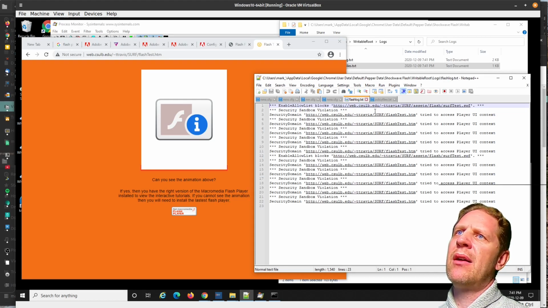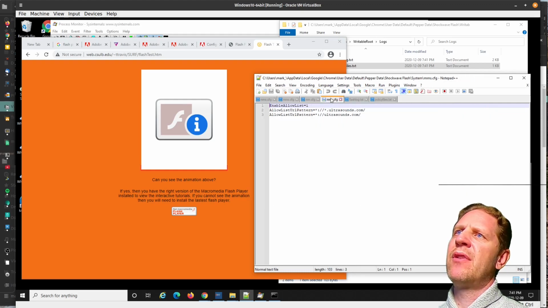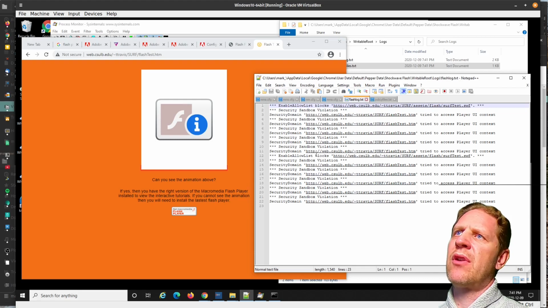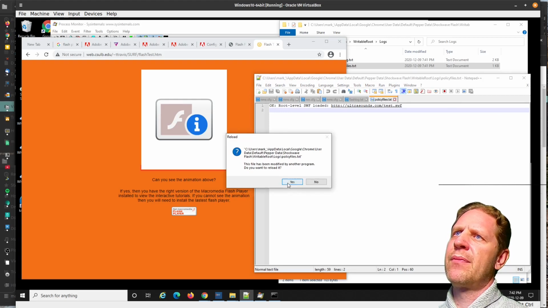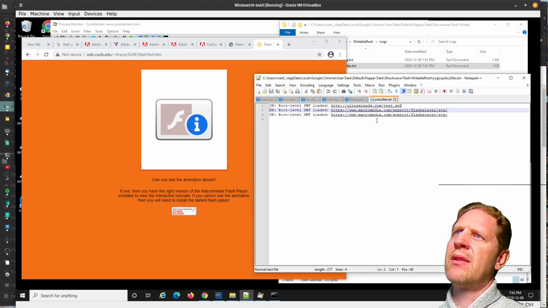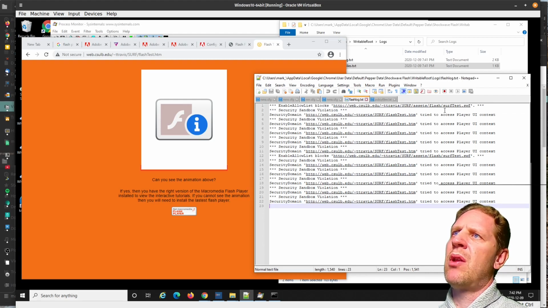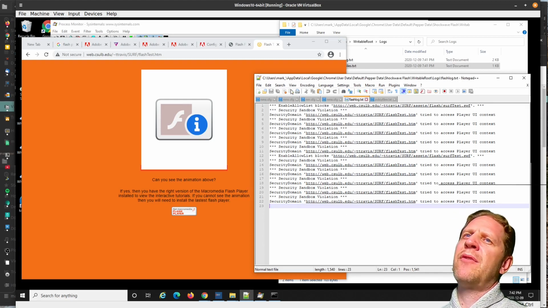And it shows in here that the enable allow list is blocking that SWF file because it's not matching the configuration that I have in my config file, which is only for ultrasounds.com. I don't know if it mentions ultrasounds.com in here anywhere. But nonetheless, it is saying that it's blocked it. And the policy files is here, and it's saying it's allowed loading of macromedia, so this is what's okay, but here it's showing what is blocked. So that log file can be very useful.